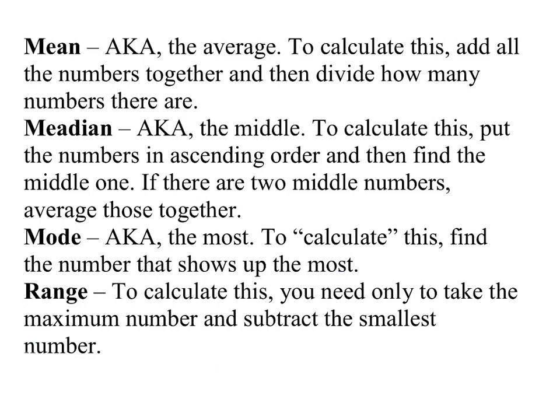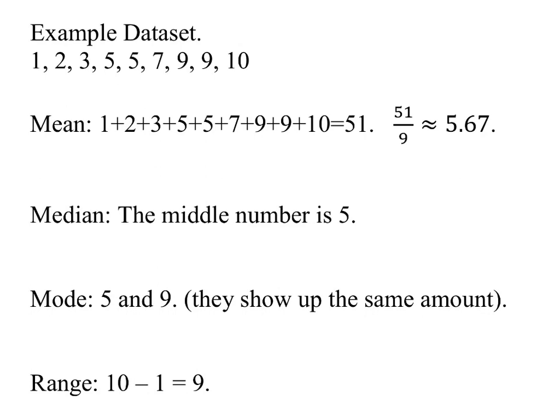So let's look at some examples, and these are already on your notes. Here's your example. Let's say you have this data set and you want to get the mean or average. You're going to add up all those numbers together. That'll equal 51. There's 9 of these numbers, so you do 51 divided by 9, and you'll get about 5.67. There's going to be a lot of rounding during this unit, and so we're just going to keep it standard around to the second decimal place. So when you get things from your calculator that has infinitely long decimals, just do second decimal place rounding.